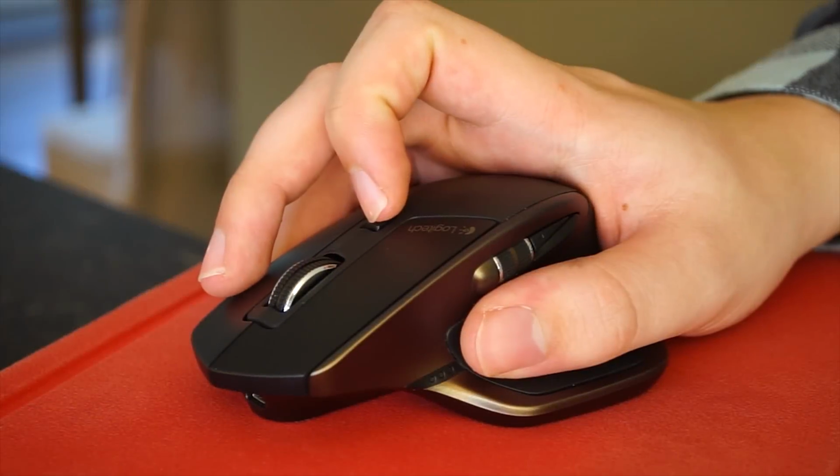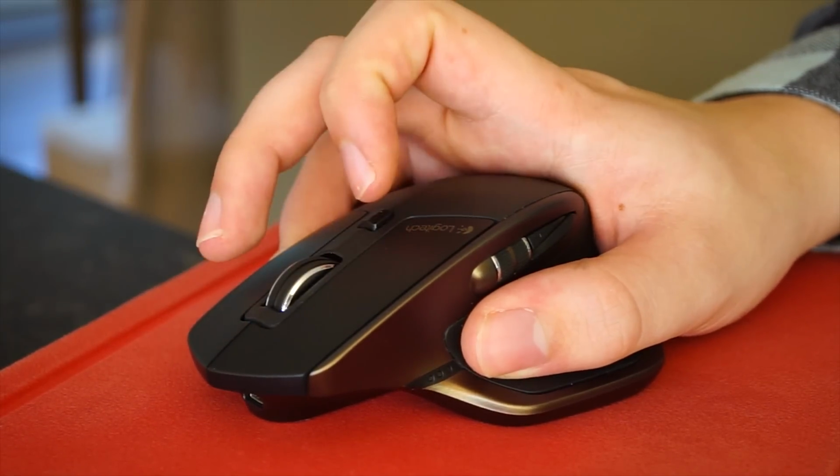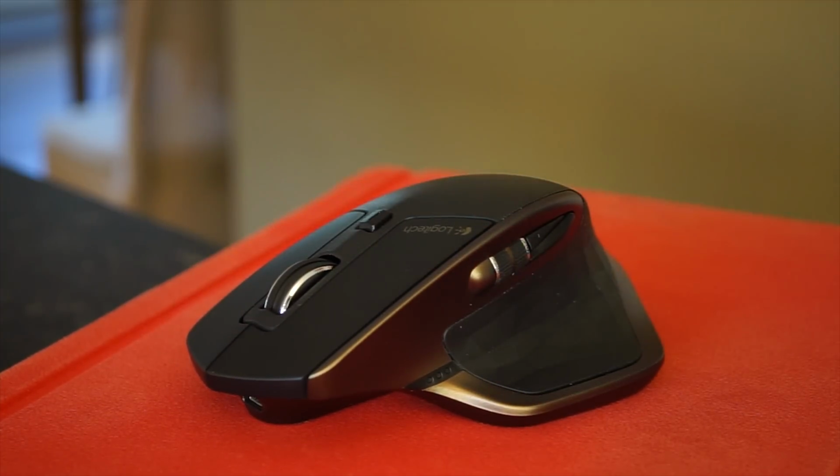The main selling point of this mouse, however, is the scroll wheel. The scrolling steps are very defined and the middle button is just stiff enough. It comes with Smart Shift, a technology that lets the scroll wheel spin freely if you rotate it fast enough, and you can even set the speed at which it goes into free spin.